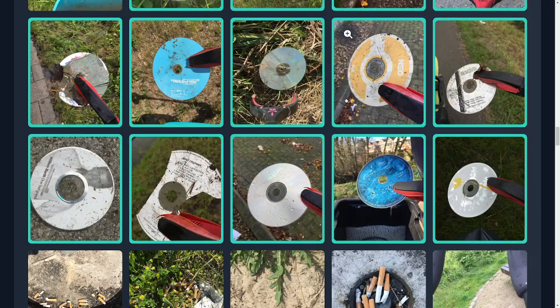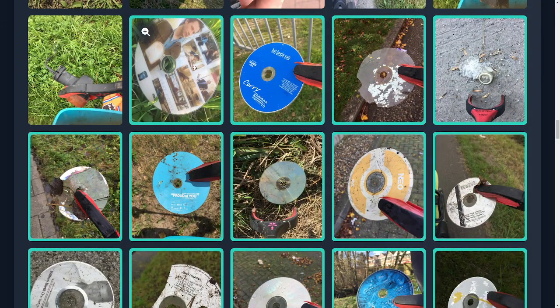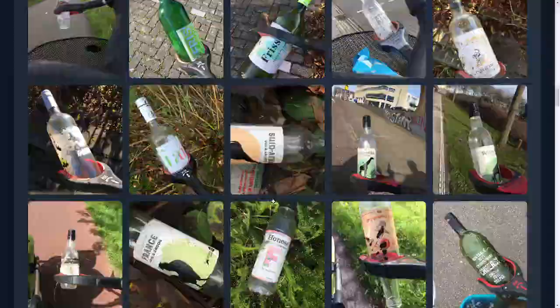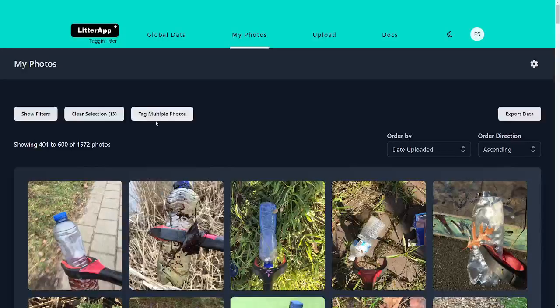Be aware, because I've uploaded in a specific way, and there's a condom in it as well, which is also with the CDs. I messed up on my laptop and I moved the condom to the CD folder, and I've uploaded all the CDs. So there it is deselected, and now I've got all the CDs, and I can say bulk tag multiple photos, and I only have to tag it once, and that's it. So also if you have a lot of cigarette butts on the No Butt Day event, you can upload whatever you want.